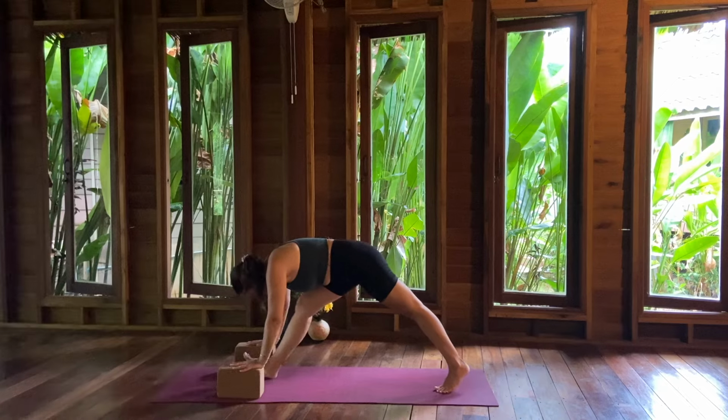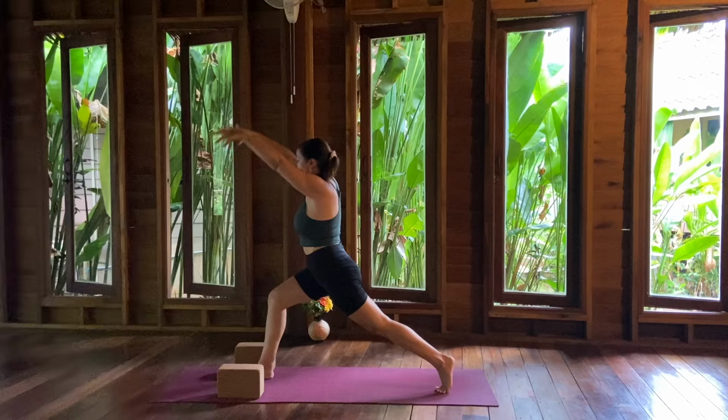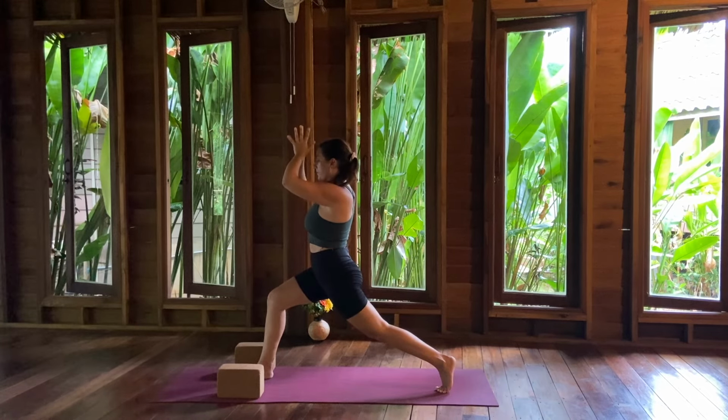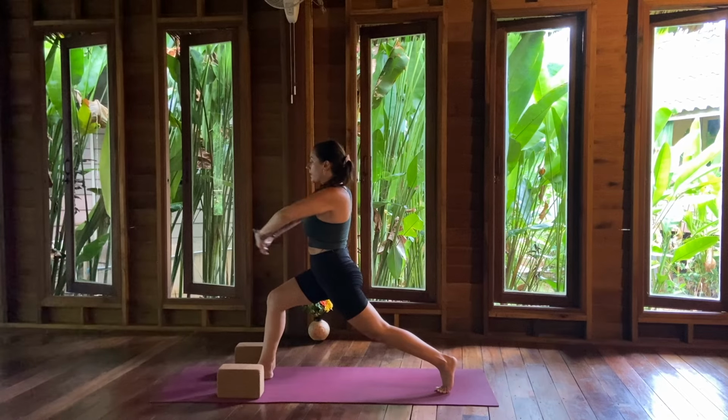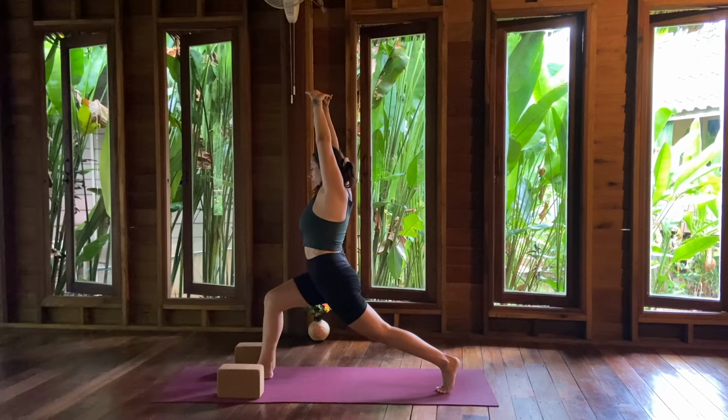And this time as you lunge forward, you'll keep your back knee and heel lifted, rise up high, crescent lunge. Take a prayer into your heart. Hands interlace, flip them to the sky, breathe in. And then dip up and over to your right on a breath out.